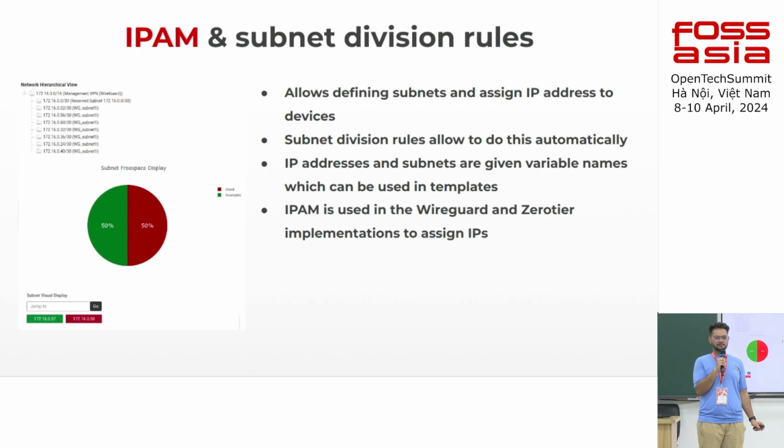And I think any network management software will be incomplete without support for provisioning and assigning subnets and IPs. So we do provide a way, and we use it to work with ZeroTier and WireGuard VPN, where we control how many subnets and how many IPs each device would get. But it is pretty extensible and pretty customizable. You can use it any way you want.